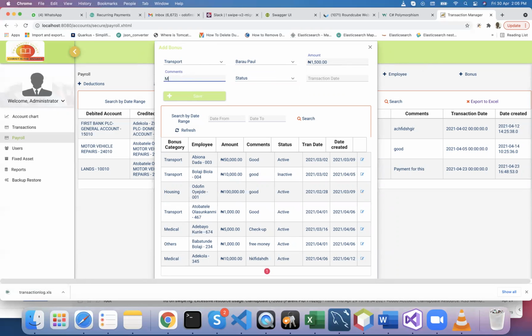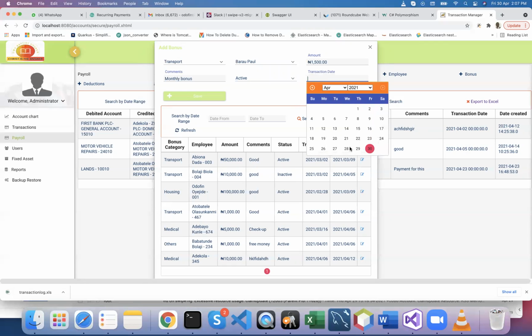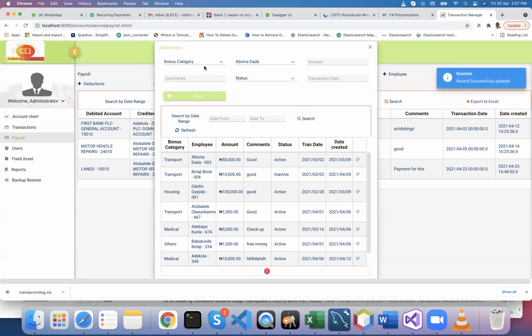I can type a comment, monthly bonus. You put the status whether it is active or inactive. If a bonus is active, whenever you are making payment, the bonus will be added as part of the salary. So we make it active.